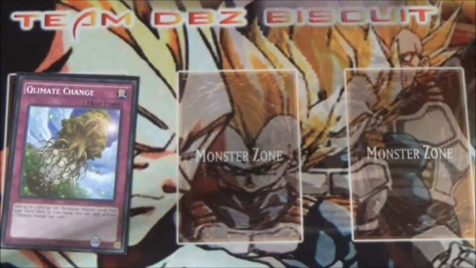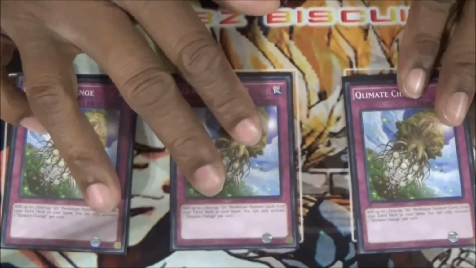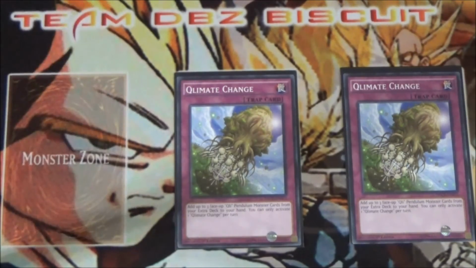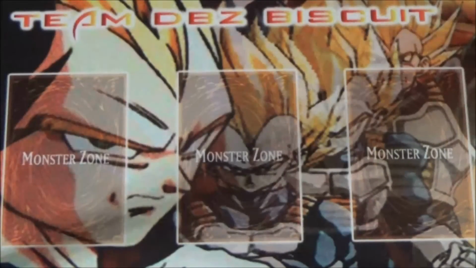I also run 3 Climate Change, just to be able to, just like I said, if I want to domain lock you, I can do it. This is my on and off switch. If I have a tribute monster out there in domain on a big full field, I have monsters in my extra deck. If I think you're gonna do something a little silly over there on your side, I can go ahead and flip my Climate Change, cut my domain lock on. Or if I have my Scout over there, I can go ahead and grab it back. But to me, 3 Climate Change is needed.